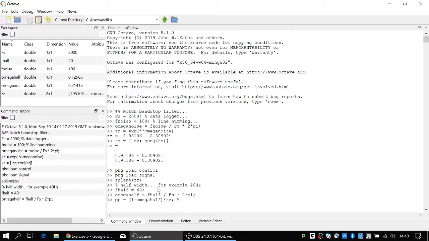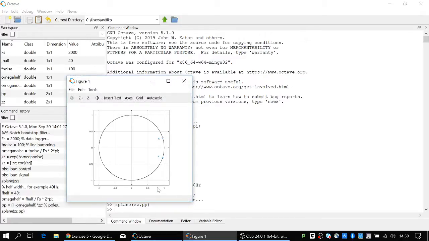So these are the poles. And I designed a stable filter because my poles are inside of the unit circle. Nice! Looks like an IIR filter, which may or may not do the trick.